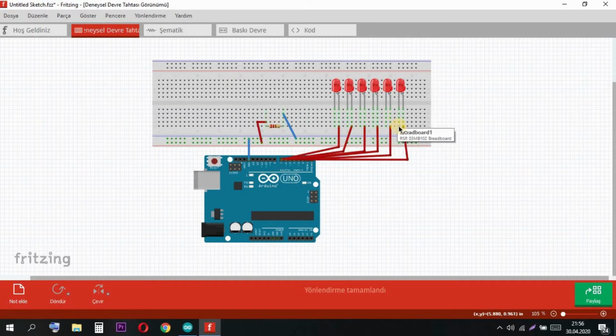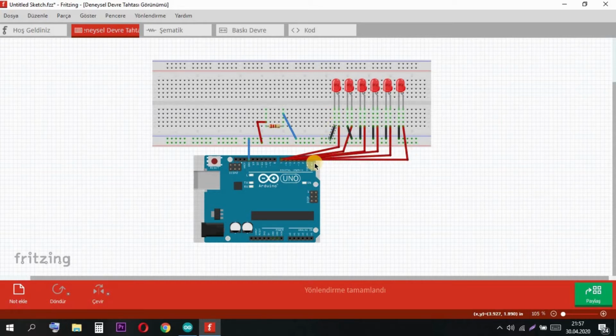So I will connect this to this negative power line. Let's make it black, and all of them will be connected to this negative power line. Let's connect this one and this one.